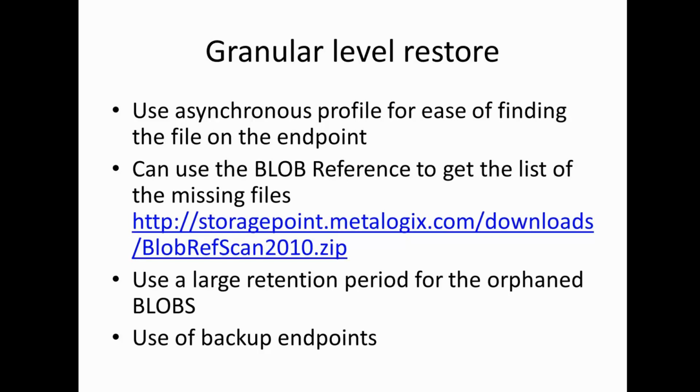Or you could just have a bigger retention period so that the orphan blobs are also in the endpoint, and in case of a disaster, or if you want to do a granular level restore, you can just search for the file. It's as simple as that, and you'll be able to locate it if you have asynchronous profiles. Otherwise it'll be in a GUID format, which is very difficult to get to. If you have the GUID format, then you'd have to use our other tool, the selective restore manager.